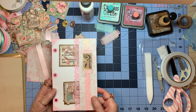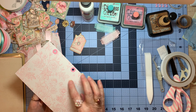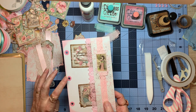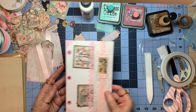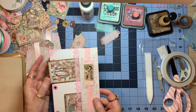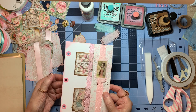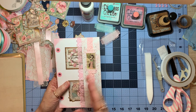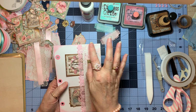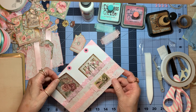I was working on this page, which this paper came from my latest haul, Handsome's haul. And I did reinforce all of the holes so that if a young person got in there and got kind of rough, it would be fine. They could pull on the page and it'd be nice and reinforced. So this one, I just, 2 inches in, did a score line, folded it over, glued it here in the middle and here. And then this is from the paper pack itself.